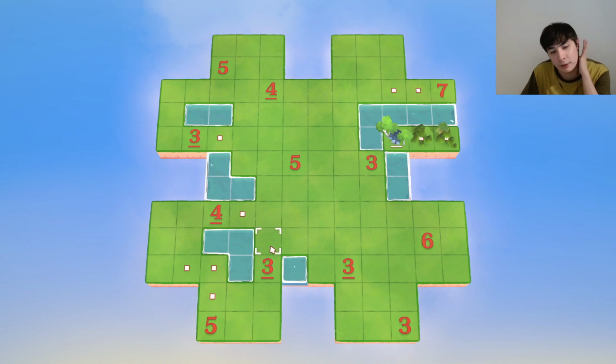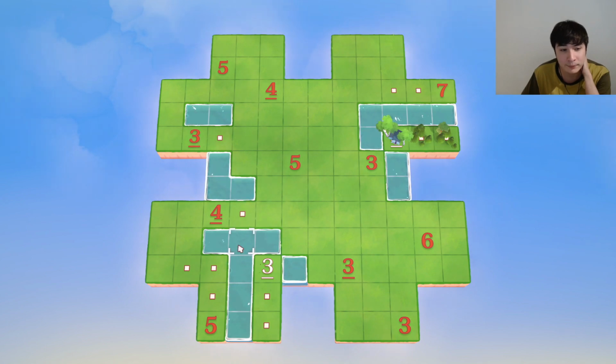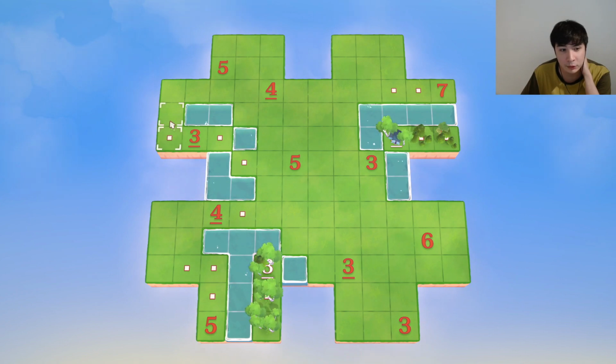Now, if the 3 goes up 1, we have this diagonal connection here separating the water on the bottom left from the rest of the grid. So the water connection actually needs to happen through this cell. This pocket here needs to be filled in, that pushes the 3 to the left.